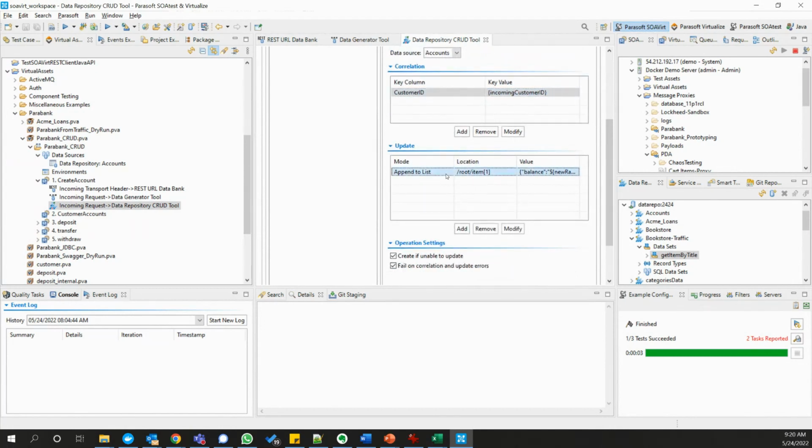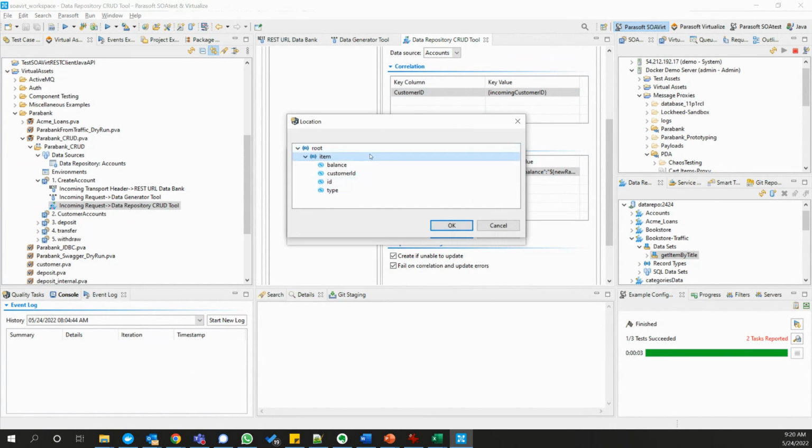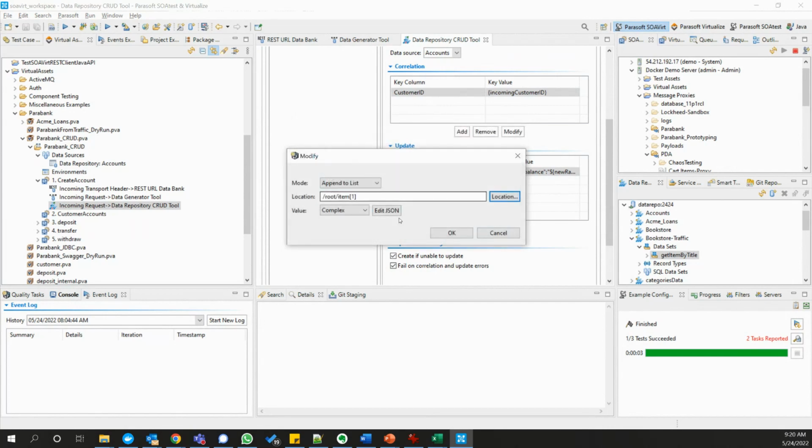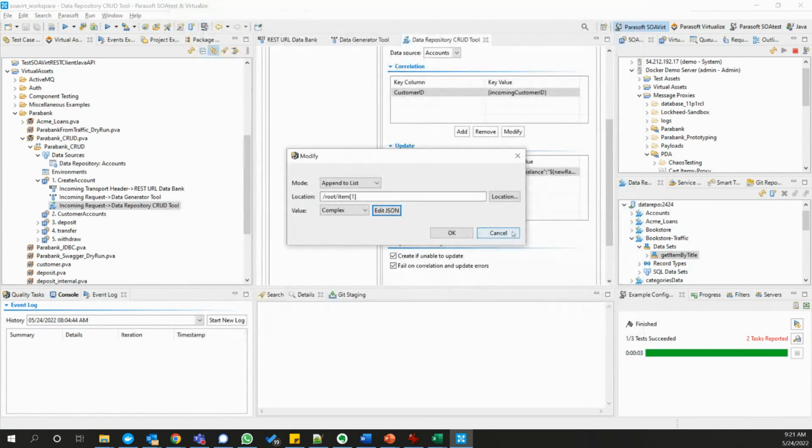And then here we're doing our update, and we've got a variety of options depending on what kind of workflow you want to implement. We give you a nice UI to say what do you want to update in the data source, right? It can be a complex data structure, and right, what are we updating it with? Well, we give you a nice UI for the JSON here. We're parameterizing from the data that we're pulling from the request or generating just in time. And that's really how it works.